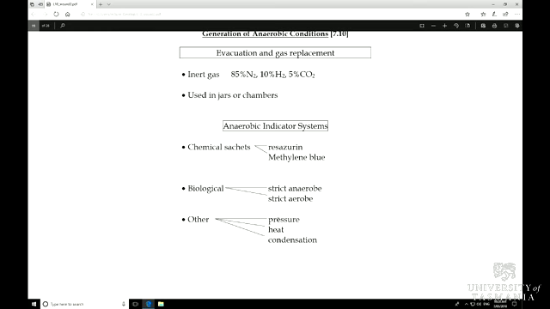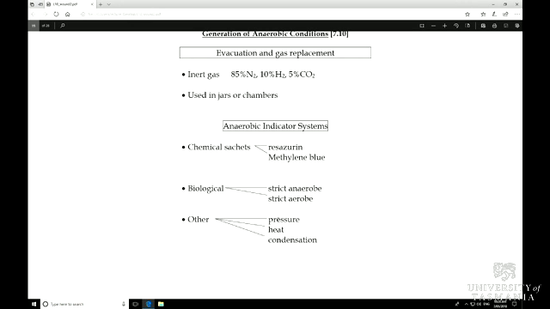How do you make sure your jar is anaerobic, or was anaerobic? So in the morning you come in and there's a whole pile of specimens you think are going to have anaerobes. Open the jar, no growth, no growth, no growth. Is that because there's no anaerobes there, or because your jar failed and wasn't anaerobic? You want some way of making sure in the morning your jar was anaerobic. Otherwise you can't know what you're doing.